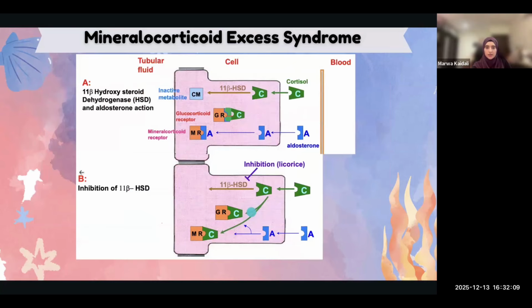Now, what happens when something happens to this enzyme? So let's say we're eating something that is going to inhibit this enzyme. So when this enzyme does not work, the excessive cortisol is going to come and it's going to bind to its glucocorticoid receptor. Also, it's going to come and bind to the mineralocorticoid receptor. So we're going to have the unwanted effects that we didn't want in the beginning. So we're going to have excessive effects of aldosterone: increased sodium retention, increased potassium secretion, water retention. Okay. Now, an example of what can inhibit this enzyme is licorice.